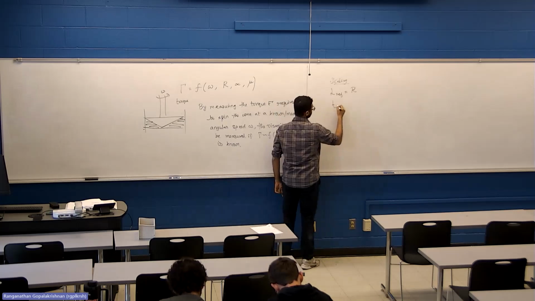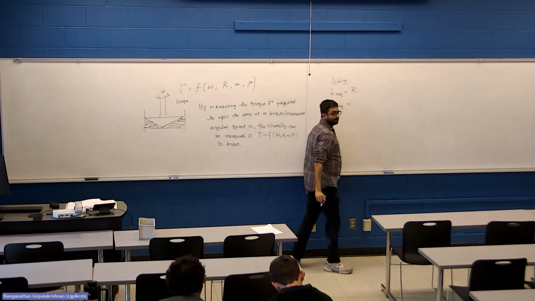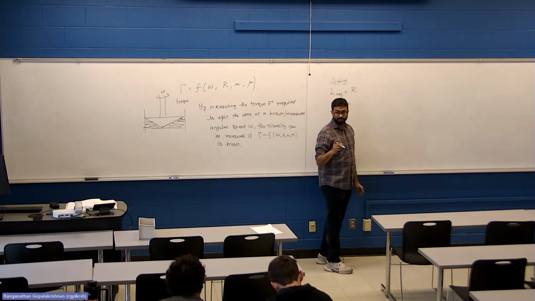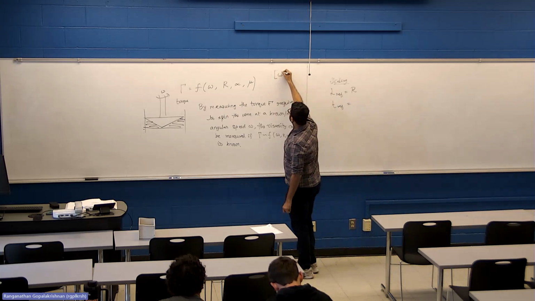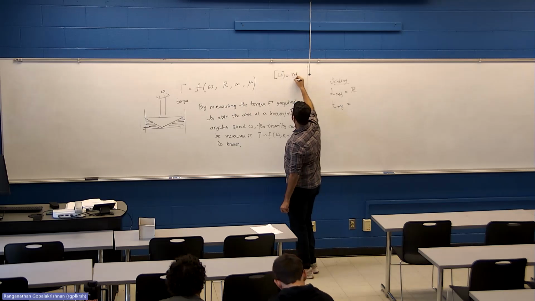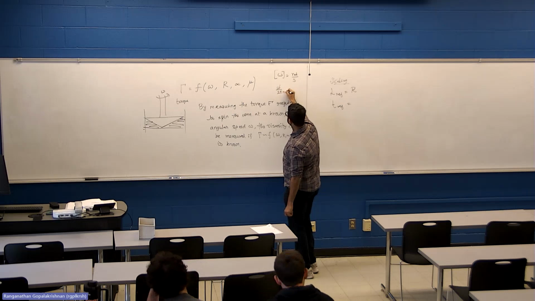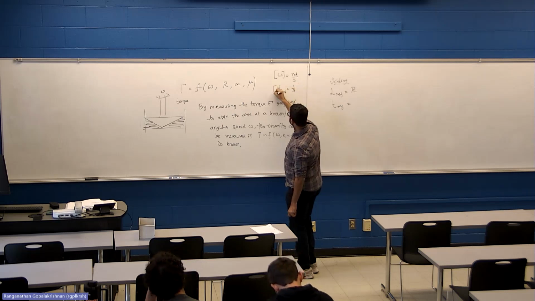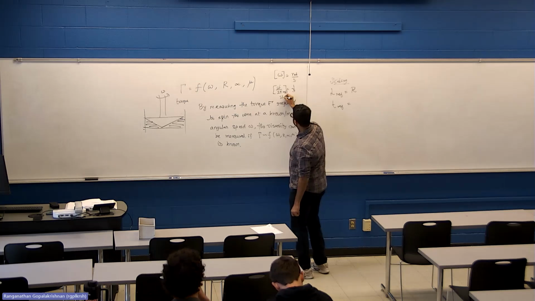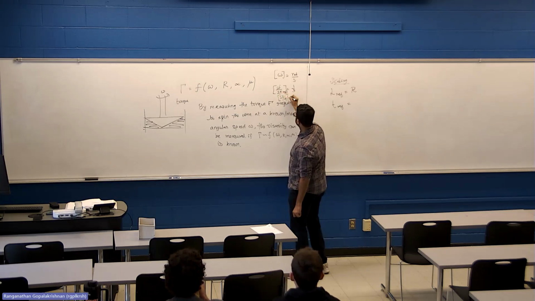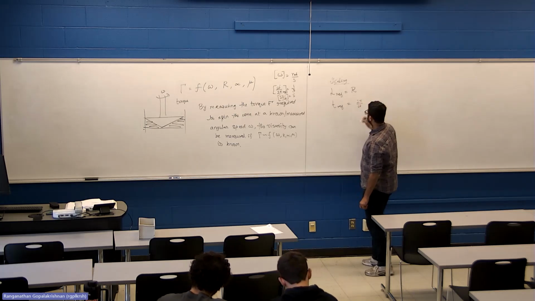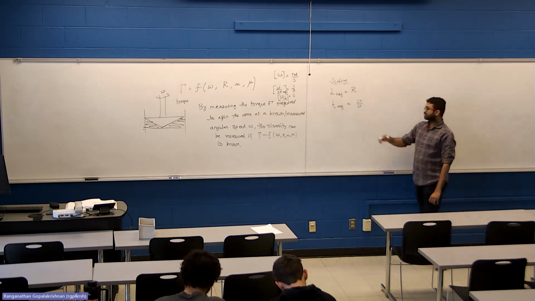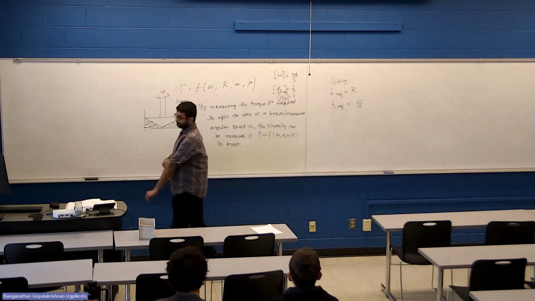What is a good choice for reference time? That would be omega. Omega has units of what? Radians per second, right? So a quantity which is omega over 2 pi radians will have units of per second. So a quantity which is 2 pi over omega will have units of second. So a good choice for reference time would be 2 pi over omega, because that's the quantity that has units of time.